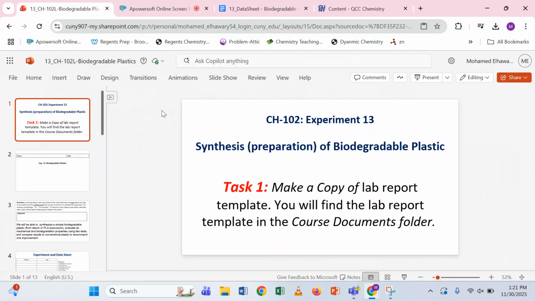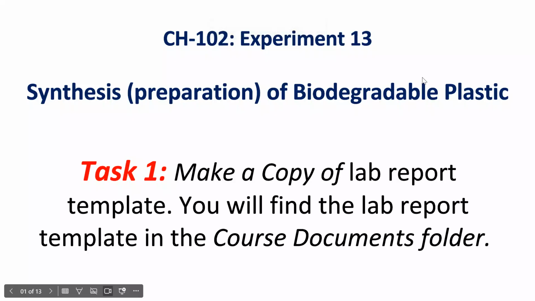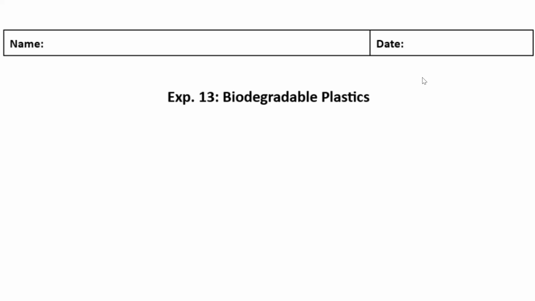My name is Professor El Hawari, and today we will be going over experiment number 13, which is called Synthesis: Preparation of a Biodegradable Plastic. The first thing you want to do is go to Bright Space and make a copy of our lab report template. Again, make a copy, edit the copy, and then re-upload it to our lab assignment.